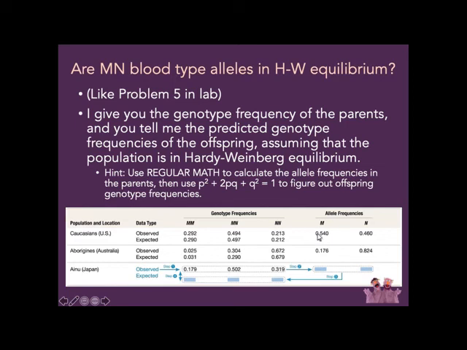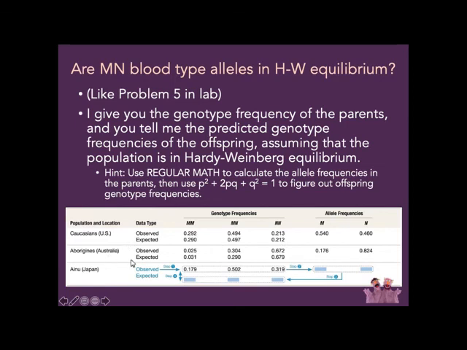And then they used Hardy-Weinberg. So they figured out they would expect p squared people to be MM, so 0.54 squared. They predicted q squared people would be NN, so 0.46 squared, and then they predicted 2pq people would be MN, so 2 times this. All right, so we can compare. In Caucasians in the US, the predicted and the observed values are very similar, so it doesn't look like evolution's happening.